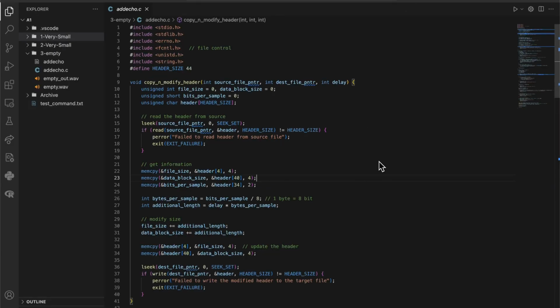We made sure to split up the work among ourselves so that we all had a chance to contribute to the project. For the addecho.c program, I, Anna, wrote the main function. I, Eric, wrote the mix echo function. And I, Liu, wrote the copy and modify header function. For the remove vocals, I wrote the initial code, which had several warnings. I handed off the draft to Eric and Liu, who made corrections to my code and added error checks for certain edge cases. We hope you enjoyed our presentation.